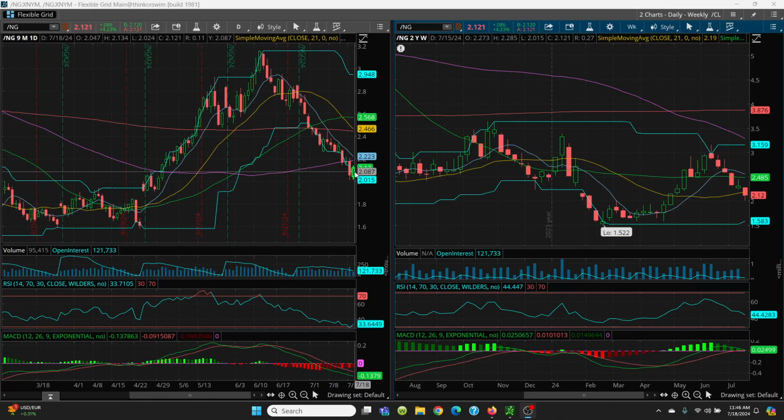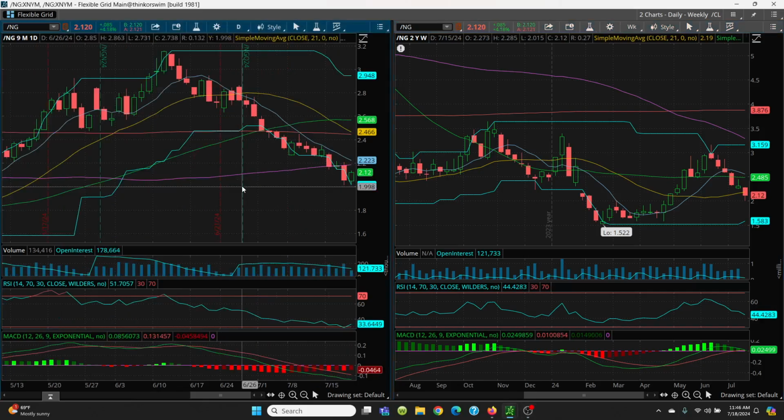Now, you're going to run into a pile of resistance here, okay? So you always want to look at that weekly. See, you have that 2.19, okay? And then what we have here, basically 2.19. That's going to be very, very key on the upside. And then if we can get above that, then you have your 8-day at 2.22, okay? That's what you want to look at here right now. So today what you want to do is just trade this until we get up in that area, okay? So just watch that 2.01 on the bottom, and then watch that 2.19 right here on that top level, okay? That's going to be very, very key.